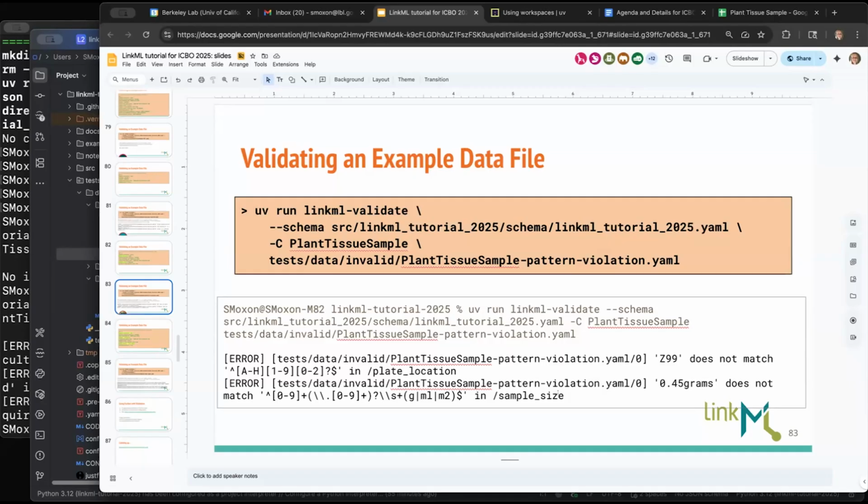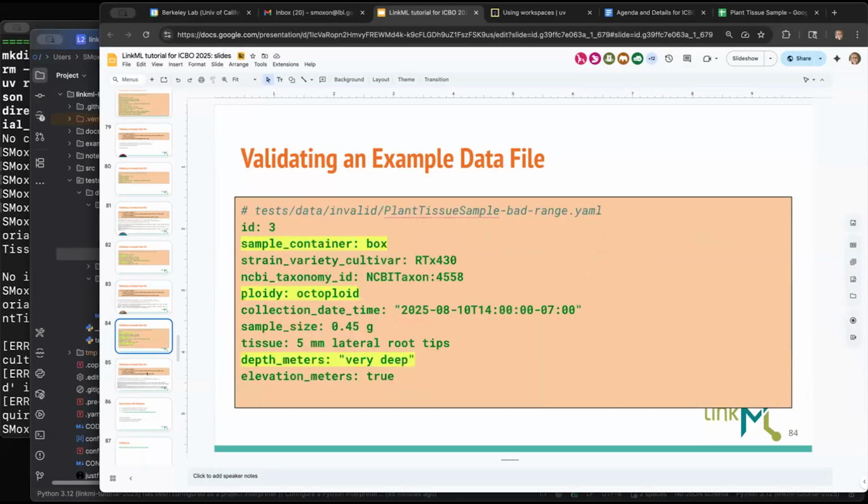Same with your valid data. If you have data that is valid against your schema, someone changes the definition of schema, suddenly your data is invalid, it fails your test, and they know downstream in whatever tool is being used to enter data into your database, for example, they know that they need to make a change to their software as well. So it's a really great educational tool to be able to run that.